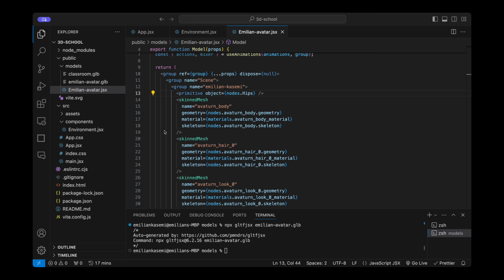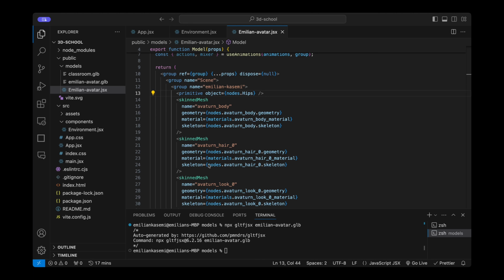Groups are super helpful when you want to organize and control related objects together. For example, you can move, rotate, or resize a group, and everything inside it will follow along. This is why we need them, because everything inside, the children of the group, will follow along if we do something with this group. So if we move the group, rotate or resize, everything inside will follow along.